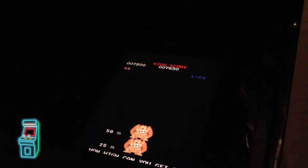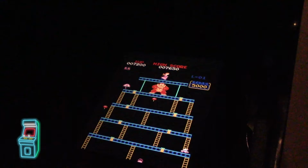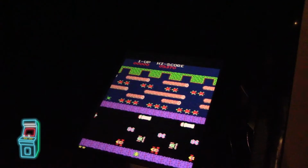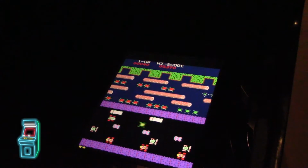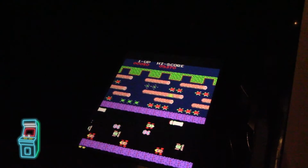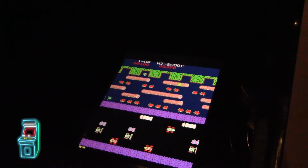Alright, so let me go ahead and switch to another game just so you can see. Alright guys, so I fired up Frogger here. Figured why not. And this Pac Pro works really good with it.